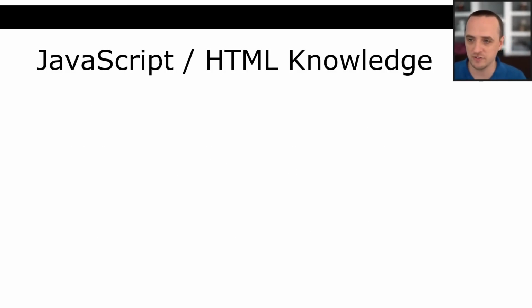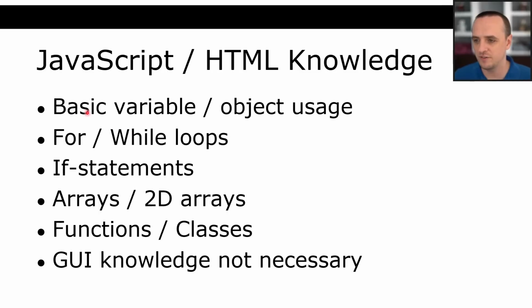The required JavaScript knowledge that you're going to need for this course is very, very basic variable and object usage knowledge. I'll show you some of that when we get in there. You'll need for and while loops, if statements, arrays and 2D arrays, functions and classes. User interface knowledge is absolutely not necessary whatsoever. Okay, and I'll get into that once I open the file.